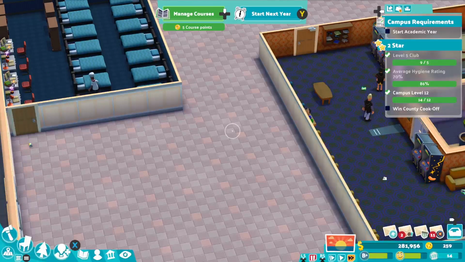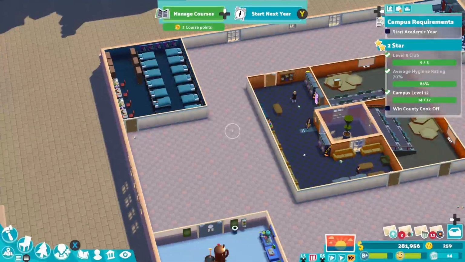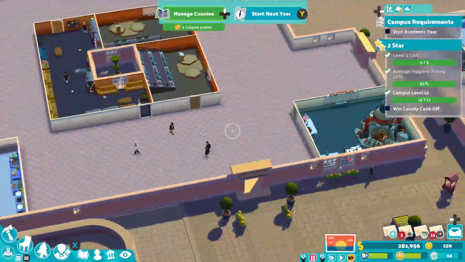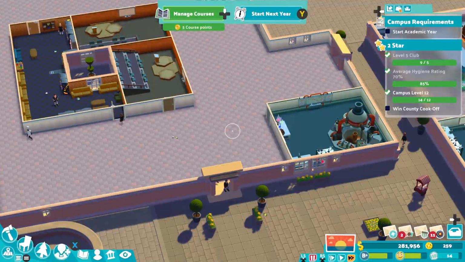One of the worst things, one of the last things we want is a bad hygiene rating, because hygiene is not it, but a dirty campus. Obviously, even though students can be messy at times, that doesn't mean that they want to be in a dirty campus. So, give me a second here.